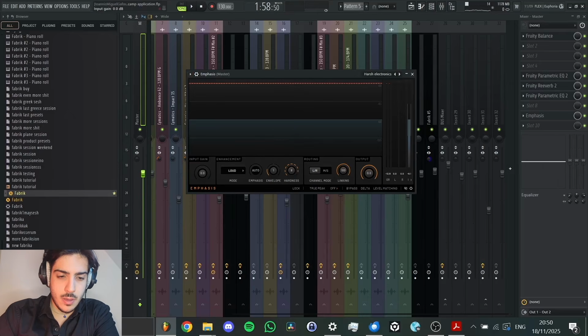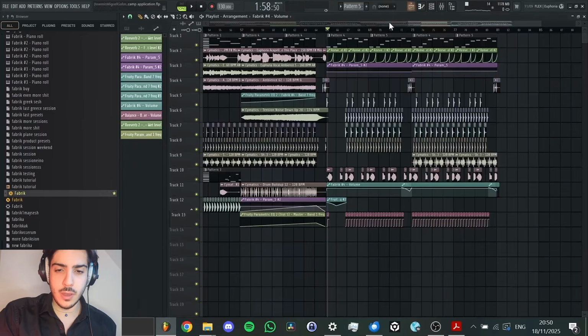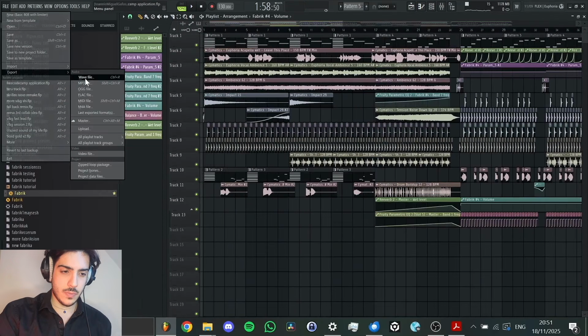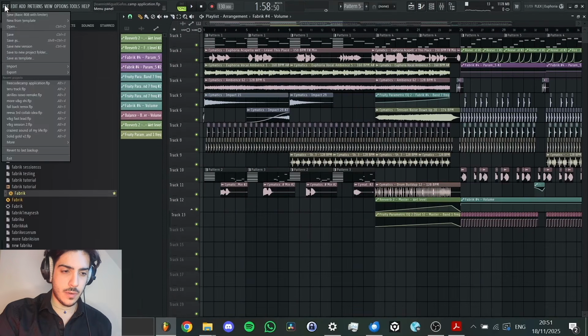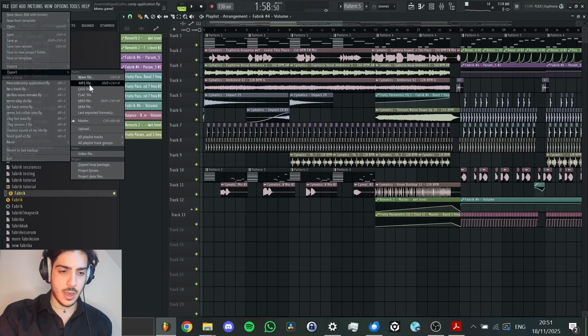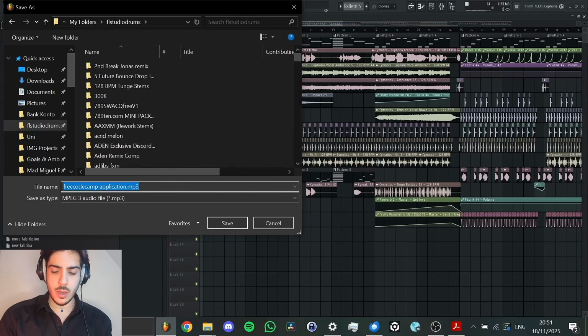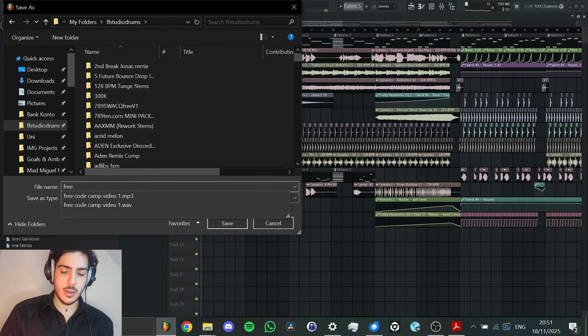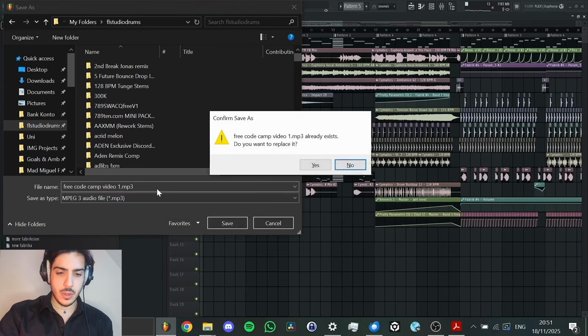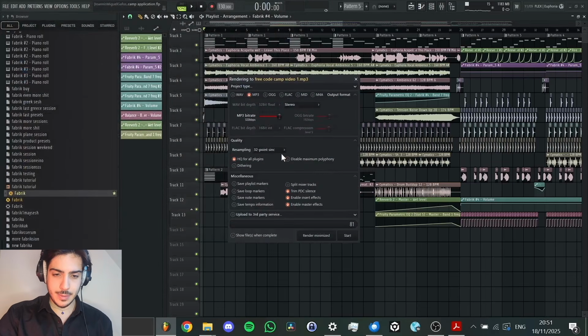All right. The last step is, once you've done your full song, you export the song by clicking on File, Export, and here you can choose your format. WAV files are the highest quality. For distribution, MP3 is the type you should be using, and you choose any file type, any name you want for the file name, and then you can save the file.